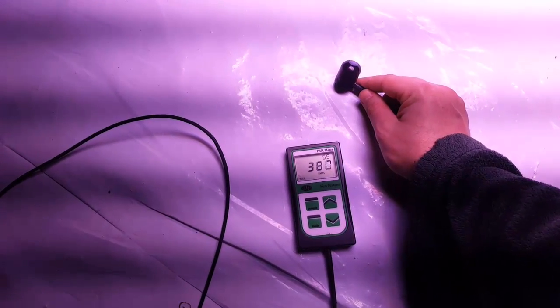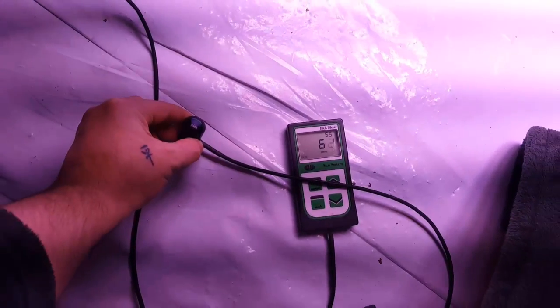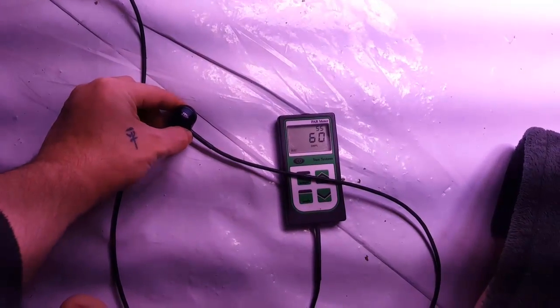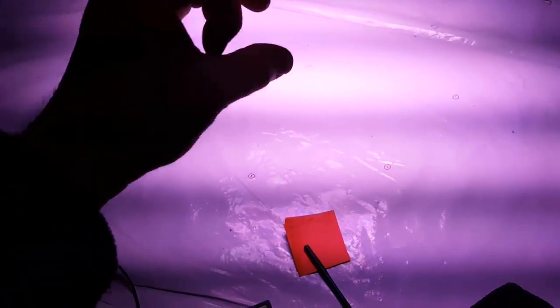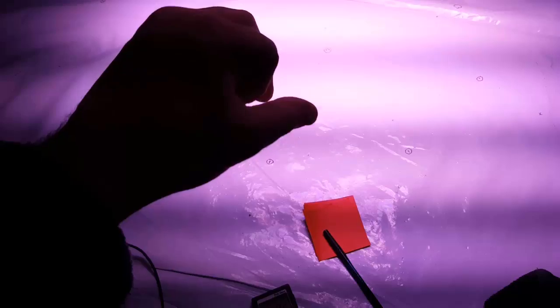All right, so now we're at 375. And this is where we're really going to drop down in numbers, because we're at the very, very edge of this light. And this is where you can see it doesn't truly cover the 4x4. Because 63, so 60, we'll just round it down. 60 will grow tiny nugs that are pretty dense, but not as dense as something at like 100 par. 100 par, actually, believe it or not, with my spectrum, especially with this light. I know at 80 par I grew a nug that was about this big, and it was nice and dense and frosty. So it was awesome. At 60 par, I had one bud that was a little bit fluffier. It was still baggable, definitely still worthy of being top shelf. It just didn't have quite the density, but sugary as hell and super nice.